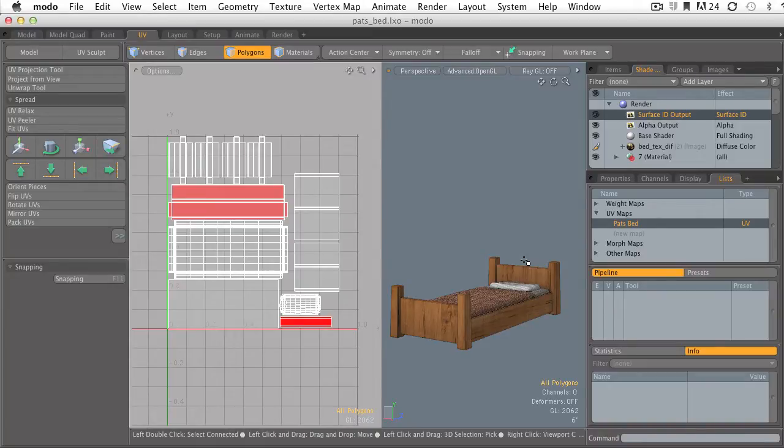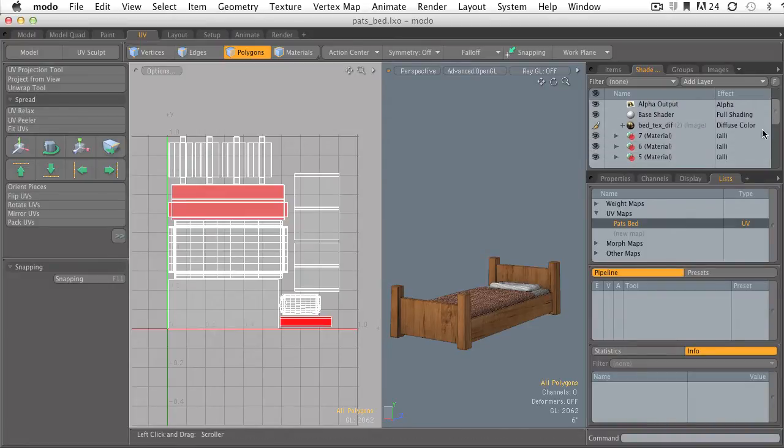So I'm ready to go. As you can see over here, I've already created a render output for the surface ID output, the alpha output. I've already created a number of materials for each one of my separate parts that will help make all the colors of my surface ID maps special over in Photoshop. That's an important one. You'll see that in action here in a minute. So let's get ready to go. Let's just bake something and I'll show you what's going on, okay?